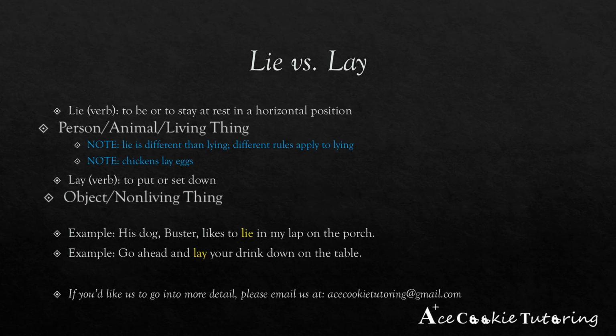So our examples: his dog, Buster, likes to lie in my lap on the porch. So that's a human, well, not a human thing, a living thing, lying on the lap. The other one, go ahead and lay your drink down on the table. You're going to lay your drink down because your drink is an inanimate object.